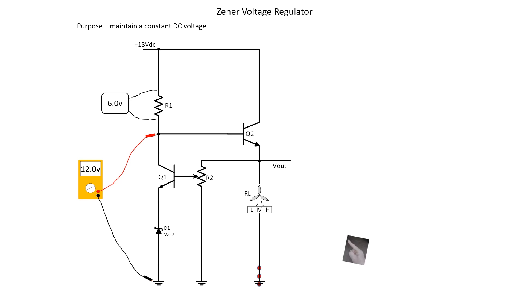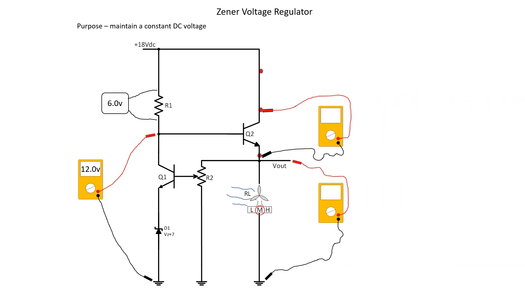In this circuit we replaced RL with a fan, and we're going to put it in medium speed operation. Look at those electrons go — see that current flow! Now let's talk about our Vout. If I have 12 volts on the base, my Vout should be 11.4, and I have to add up to the applied voltage, so that means Q2 emitter to collector is dropping 6.6. Pay attention to that voltage drop across the base-emitter junction — it's 0.6 less on the emitter, so across the base-emitter junction it's dropping 0.6 volts.